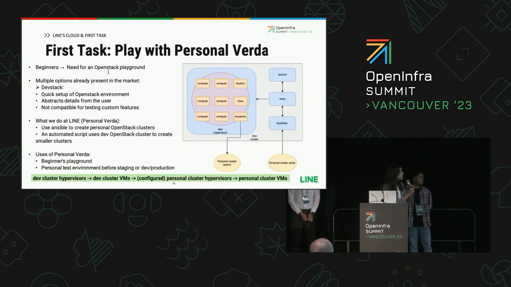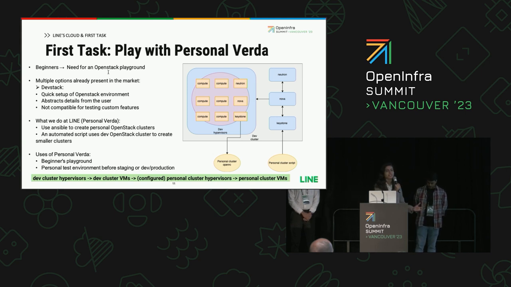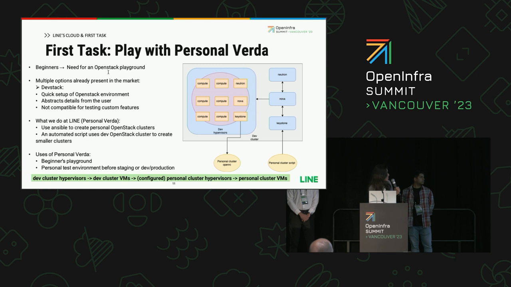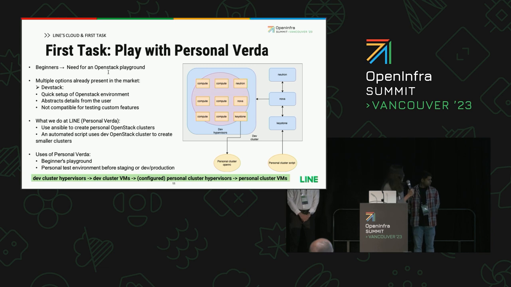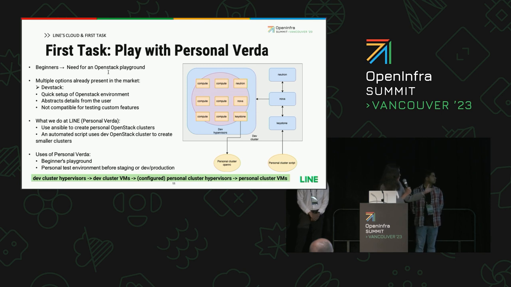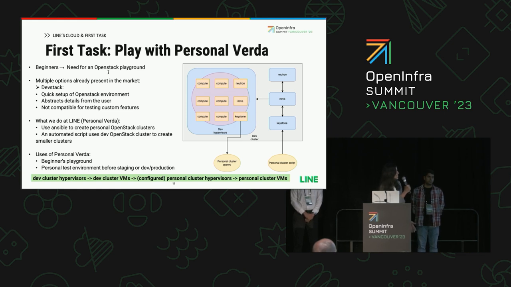Let me dive deeper into our first task — the personal Verda. As beginners, when we started, we wanted some playground to test and work around with OpenStack. There were multiple options, for example DevStack, but it comes with its pros and cons. At LINE, we have personal Verda — what personal Verda is, basically we create our personal OpenStack cluster using Ansible. If you look closely at the diagram, it's basically the dev cluster hypervisors. There are VMs on top of these hypervisors, which we configure as personal cluster hypervisors, and then we use this environment as our personal Verda to create and play around with VMs. It's fun to think that it's basically a cluster on top of a cluster.